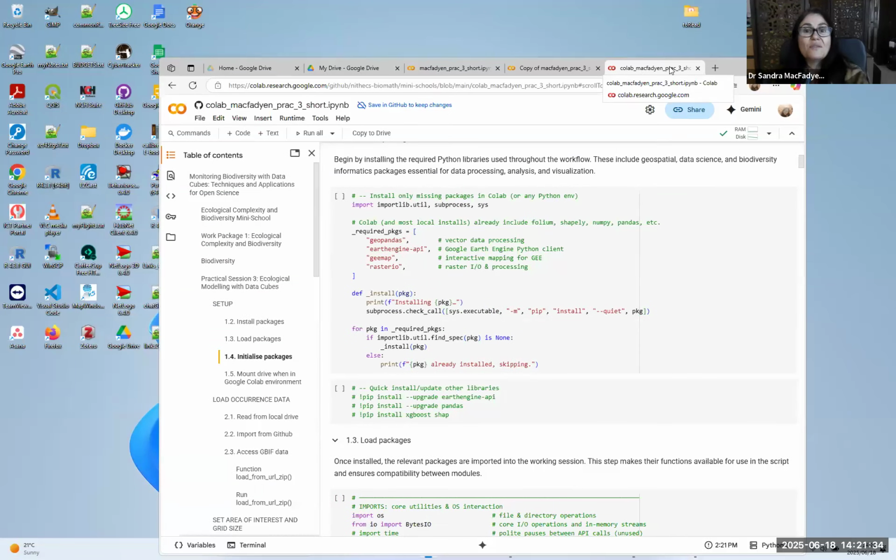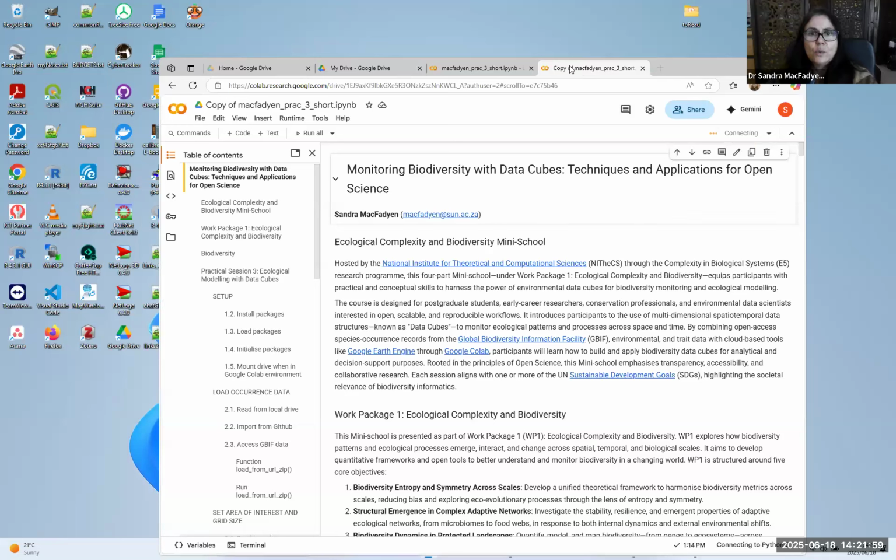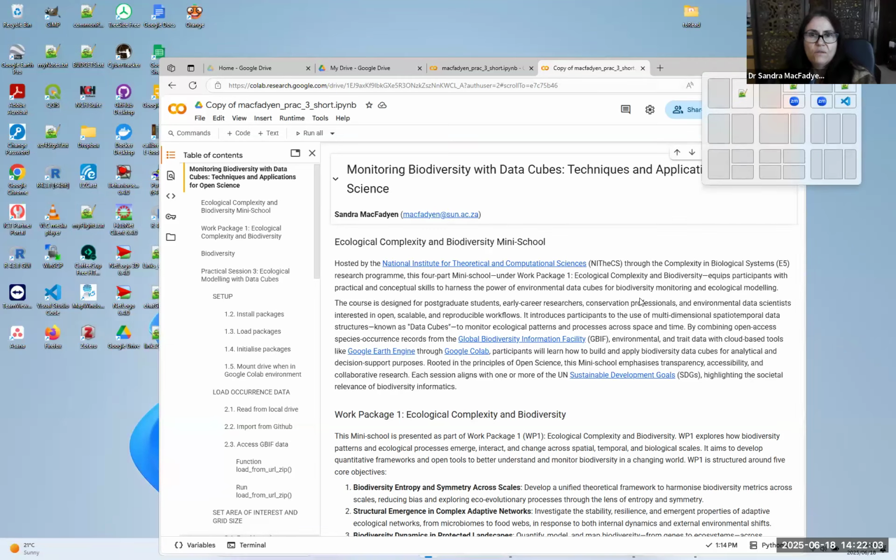If you're running that, it might still work up until the point where we start making interactive maps, and then it's going to ask you to copy it to your local drive. So if you haven't done it yet, it's fine. It shouldn't have given you an error quite yet. But I'm going to leave that one. Okay, so you want to be working on your copy of the Colab notebook.